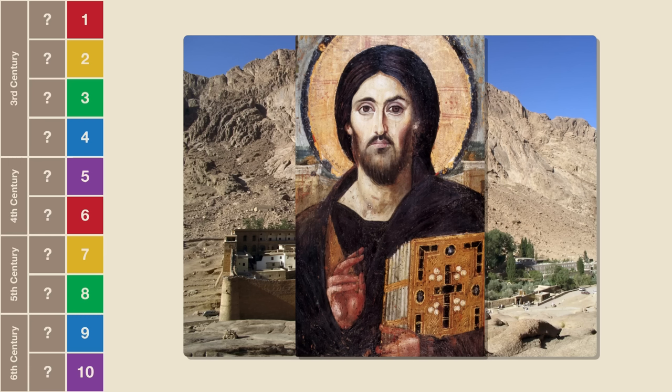Now, if you know anything about the history of the Byzantine Empire, aka the Eastern Roman Empire, you'll know that icons were a source of great controversy. Basically, an icon is a religious image used for worship. In the early medieval period, there were some Byzantine Christians who felt that icons should be used and others who felt that they should not be used. During most of the 700s into the early 800s, those who felt they should not be used held sway and therefore many of the oldest images of Jesus were destroyed. However, this particular one survived because it was located in Egypt, which by that time was controlled by Muslims.